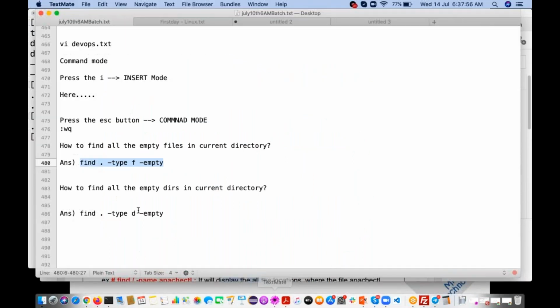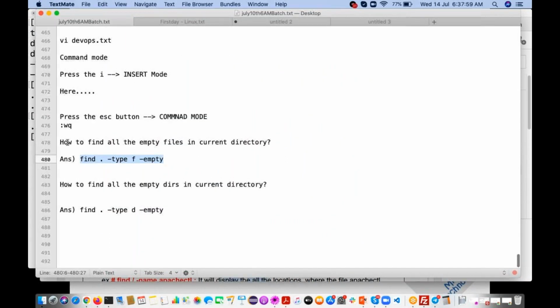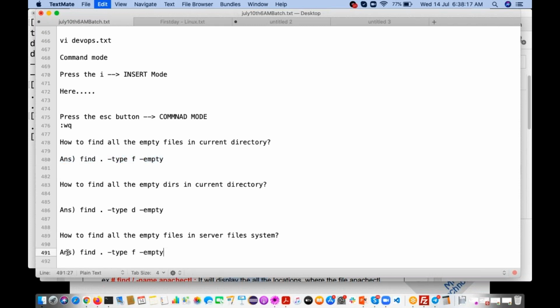So guys, if you want to search all the empty files in the entire server file system instead of the current directory, what is the answer? Instead of the current directory, what are we going to specify? Forward slash.